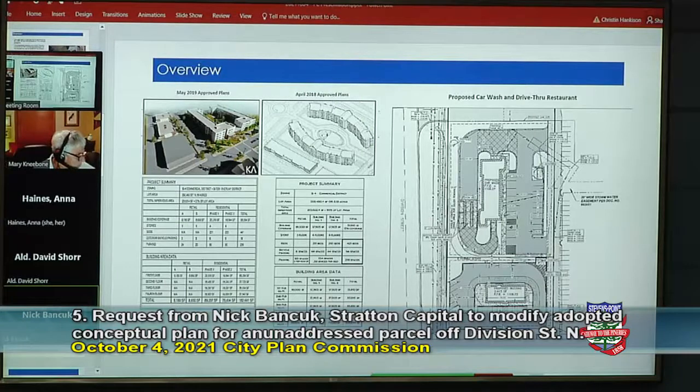There is a driveway off of Division on the south, in the southwest corner there. That is existing, and we intend to keep that, which also goes with the property to the south, and his question on maintaining the driveway. So we plan to keep that, and it will connect to the east side where there is a shared easement with those apartments and the parking there. And then on the north end, there is an existing driveway that serves that whole development to the north and to the east. So all that will be kept. The car wash, the northern developed piece there, will have two accesses off of the east side shared access, and Cousins will have access from Division Street and from the east side shared access. So we are not creating any new driveways on Division Street.